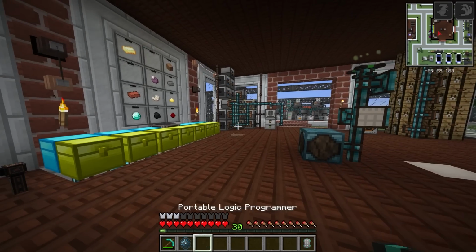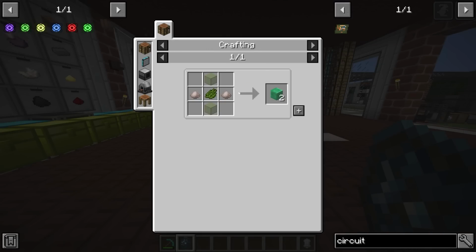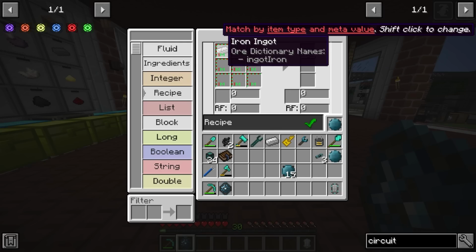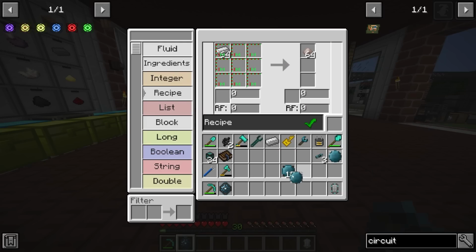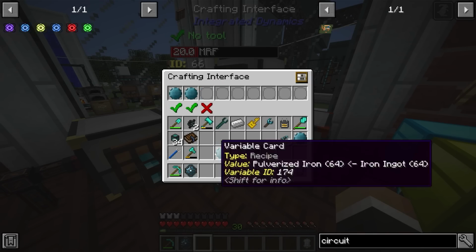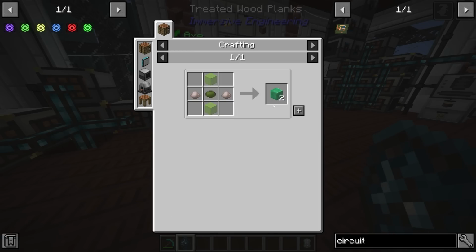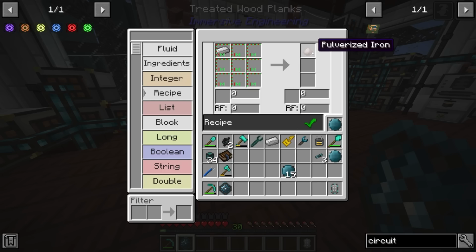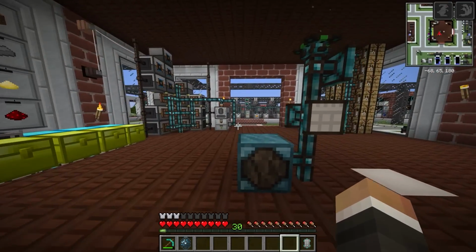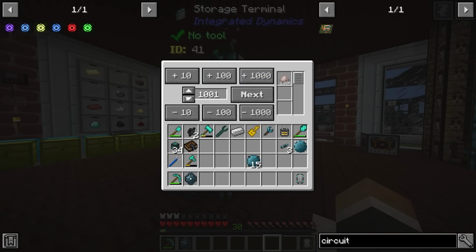So what I'm thinking here is if we take our portable logic programmer, we go to recipe, we throw in the card, and then we just teach our system how to make pulverized iron in the pulverizer, like this. And then, of course, as per usual, if we just set this to 64 and 64, this might not work. Before we had trouble with the pulverizer not accepting a recipe like this. I don't know why it won't, but that's probably fine. In that case, let's swap it to just 1-to-1, and then we'll just request 1,000 pulverized iron, and the system should slowly but surely process that and get us all the pulverized iron that we need. So in here, we'll go for pulverized iron. Could I have 1,000?